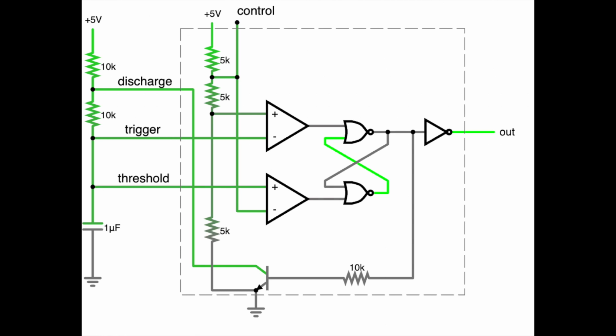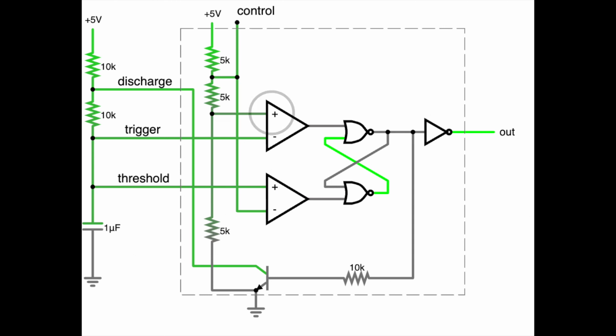Here is a more in-depth schematic. The circuit will always be in one of two states: either the LED is off or on. First, as the capacitor charges through these two resistors, 2/3 of VCC will be on this inverting input and 1/3 of VCC on this non-inverting input. This is because the three 5K ohm resistors act as voltage dividers. So 2/3 of VCC is here, 1/3 is here, and 0 volts is here.